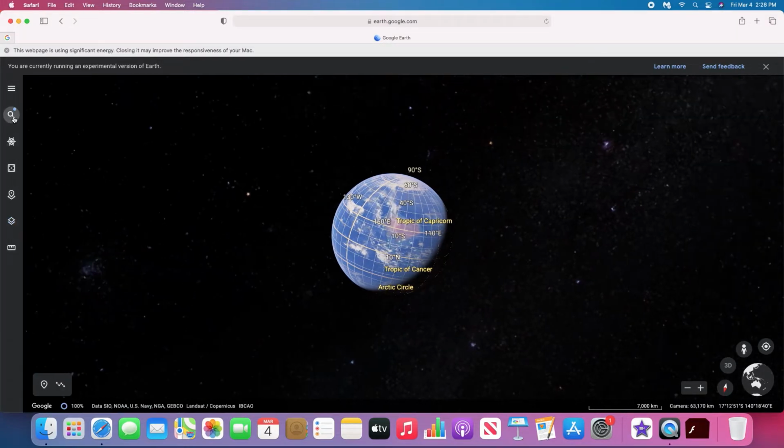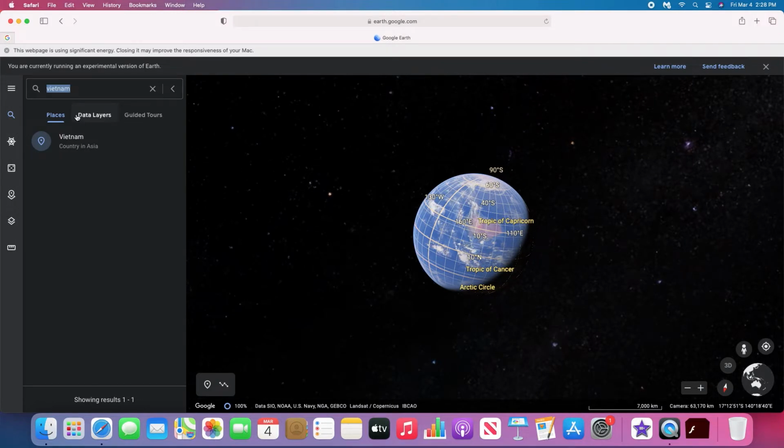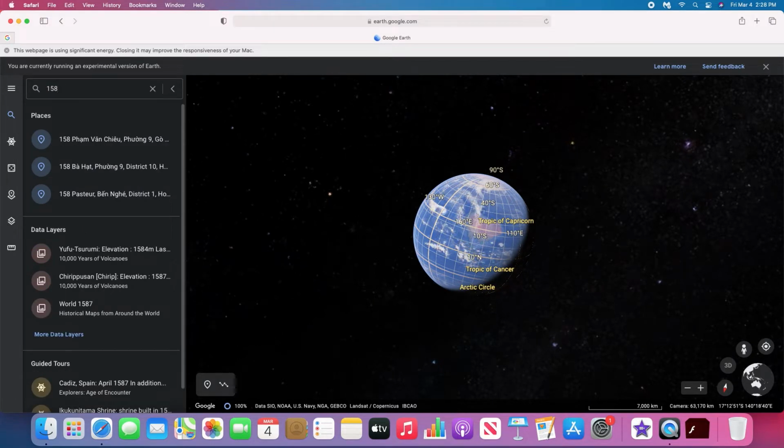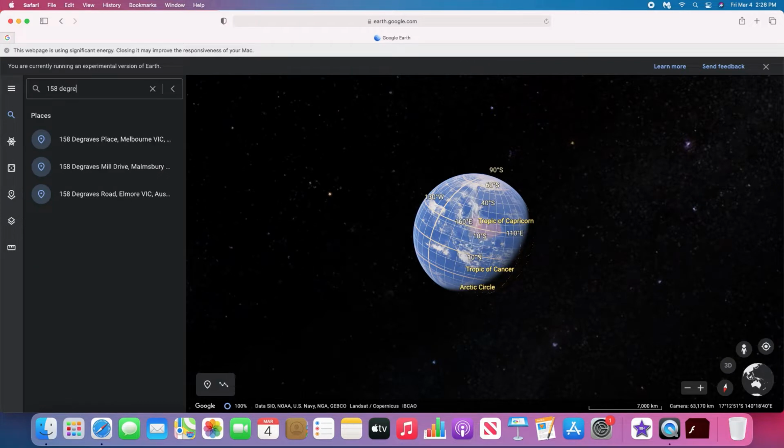For example, coming out of here, go in search, and enter 158 degrees north and 689 degrees west.